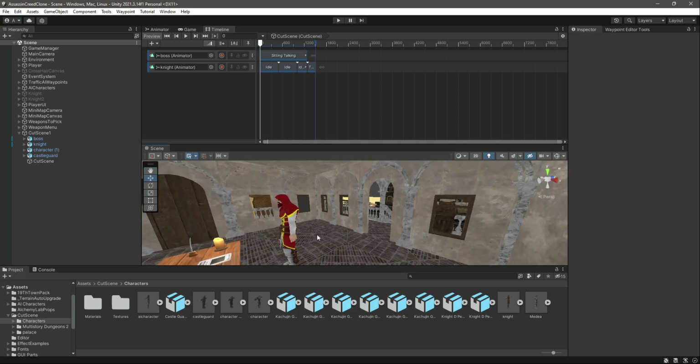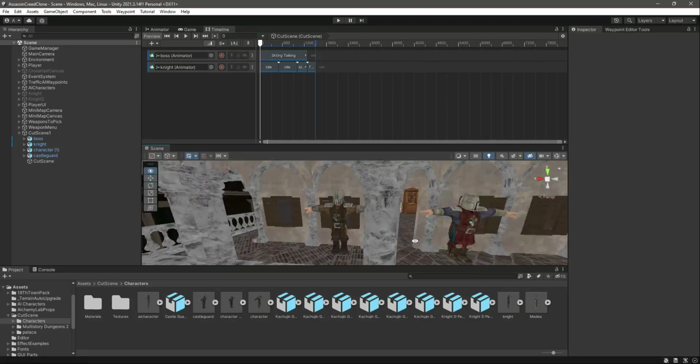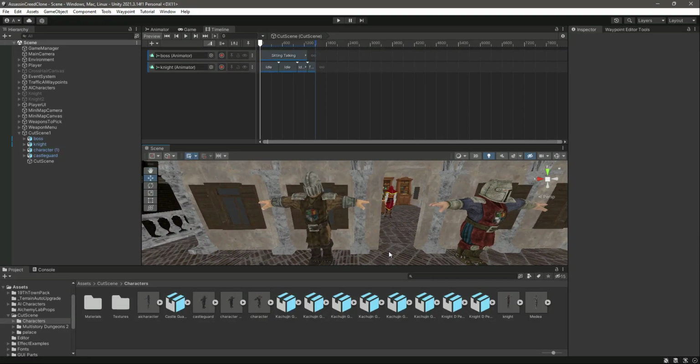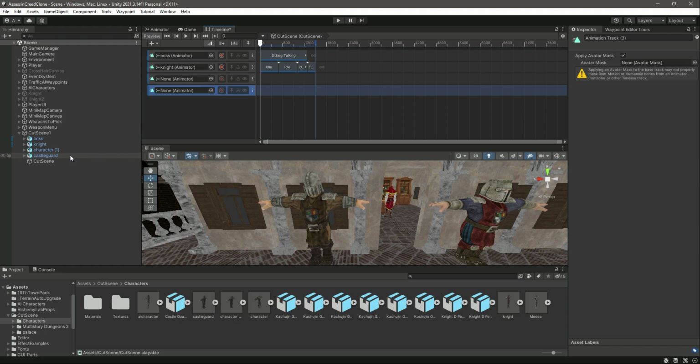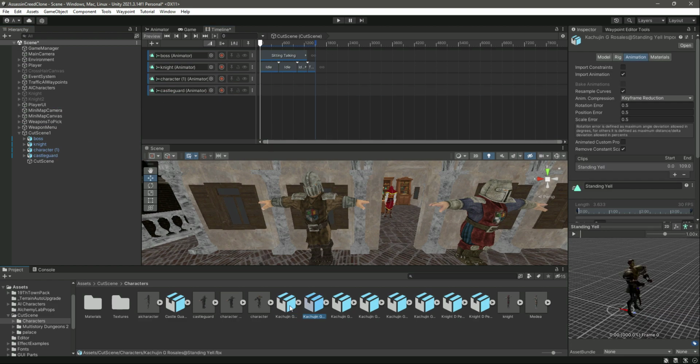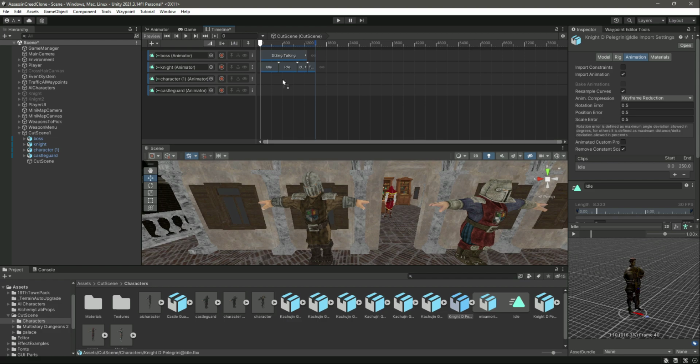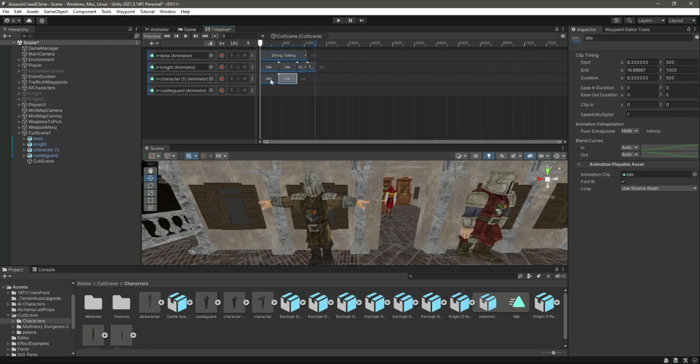Now the next thing is to animate these two as well. So we can create 2 more animation tracks, and let's drag and drop the first one, click on create, then the other one, click on create, and let's add this idle animation to both of them. Let's drag and drop the idle in there, then duplicate it, add the idle for the other one, and simply duplicate it. And guys, you can use some other animations if you want as well. As you can see now, they are being animated as well.